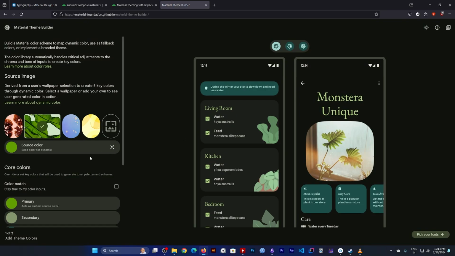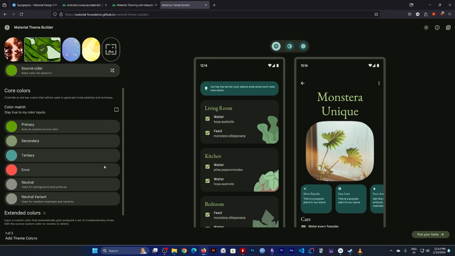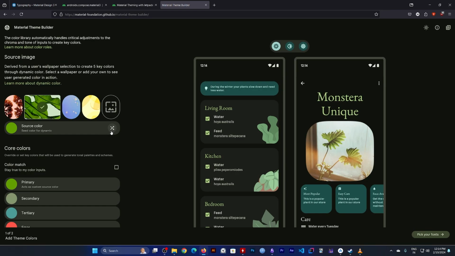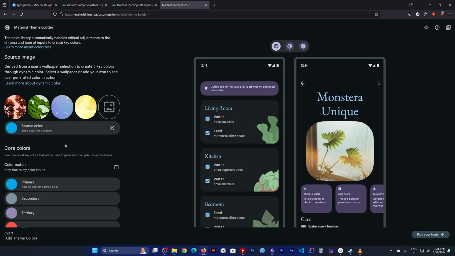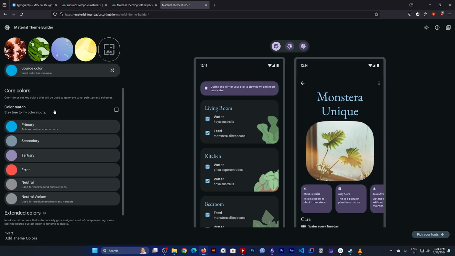Okay, so you just need to give the source color. Click on the color button and select the color you want, and then it's going to automatically create a color style.